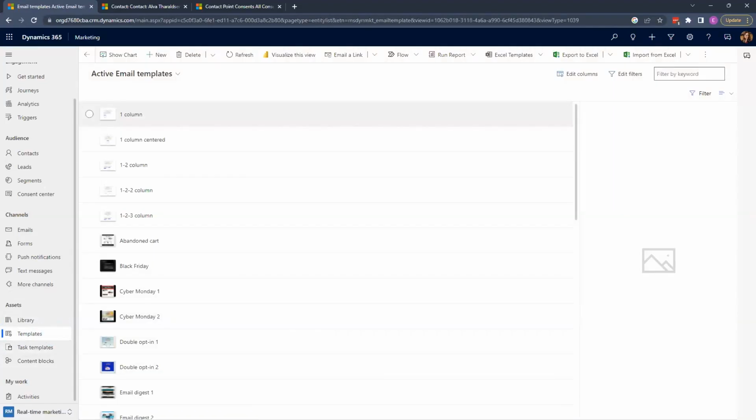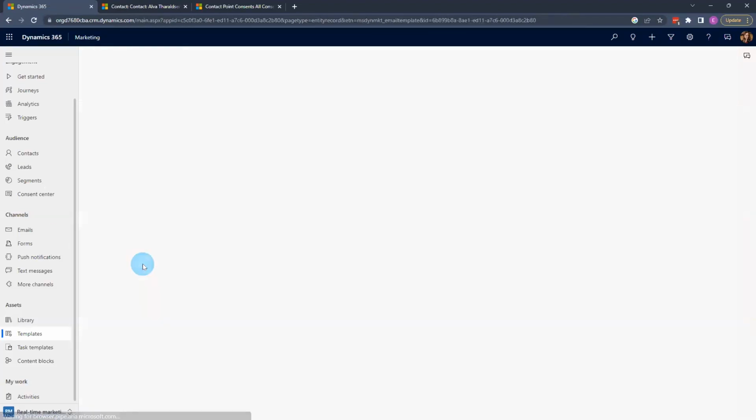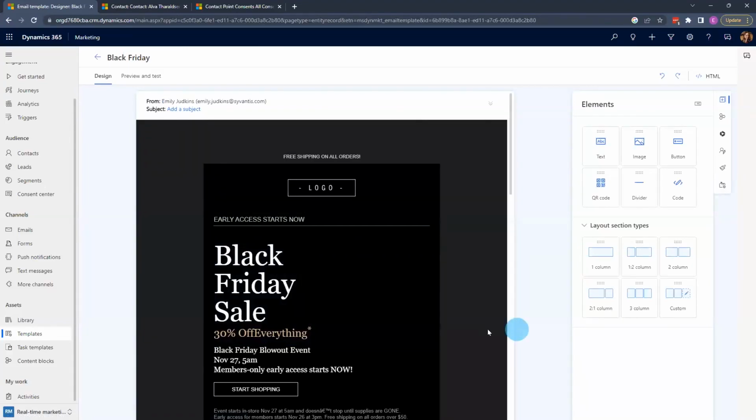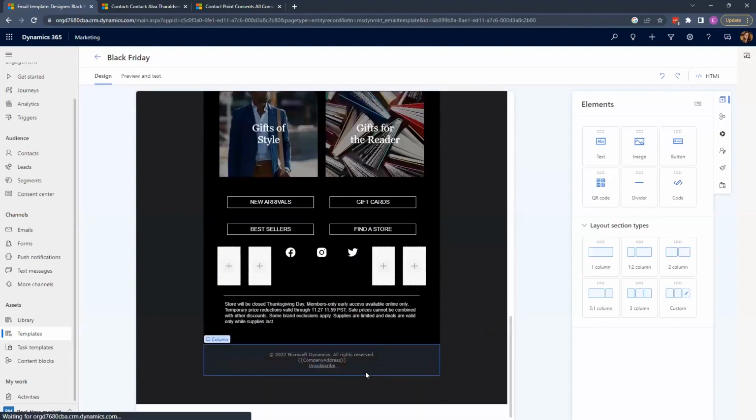The templates area is where you can build templates for your real-time emails to quickly send out messaging. These templates aren't too different from the standard outbound email templates, but you'll notice that the company address and unsubscribe list are automatically added to each template's footer. So we'll go ahead and jump into the Black Friday one to demo that. Scroll way down, you can see that the company address and unsubscribe are added here. Templates are really helpful for recurring customer activities like abandoned carts, event invitations, sales or discount codes, or shipping confirmations.